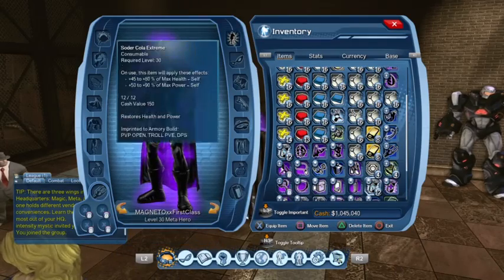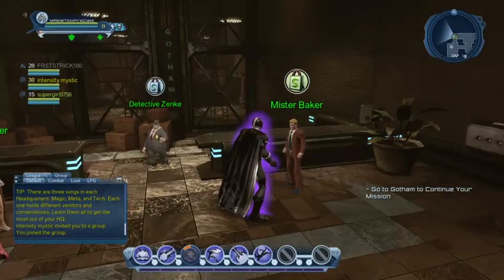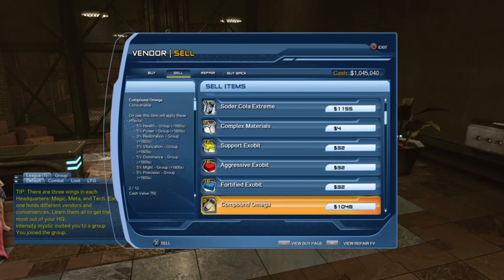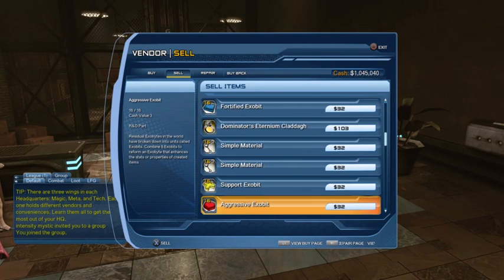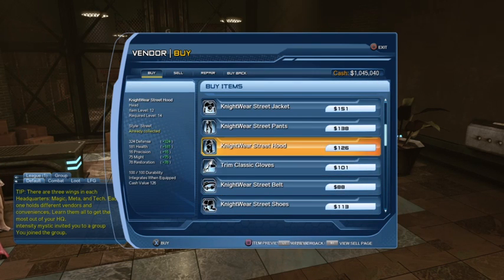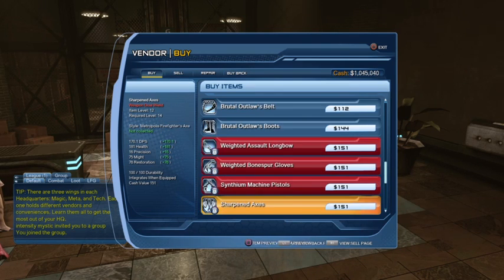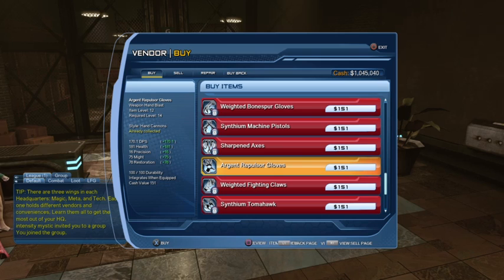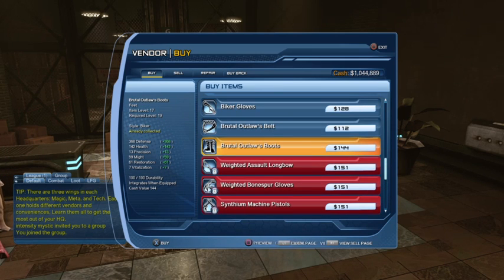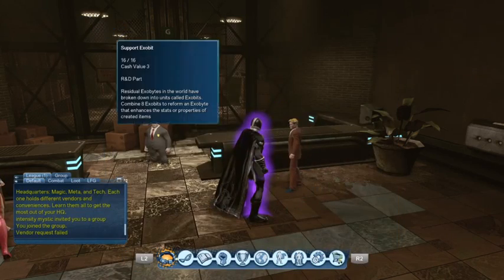So let's try and get us to combat rating 19. Let's see what this little fella is selling. Oh, wrong place. So let's start with some level 17 gear, starting with the hand blasters, and anything else we can get. The boots, the belt, the gloves. Oh, no more room.